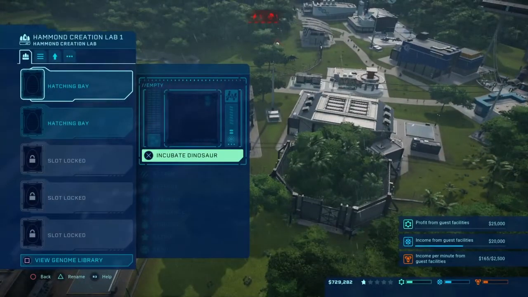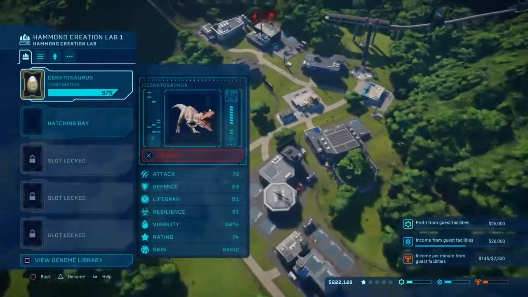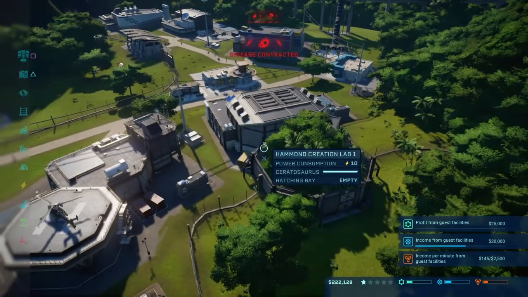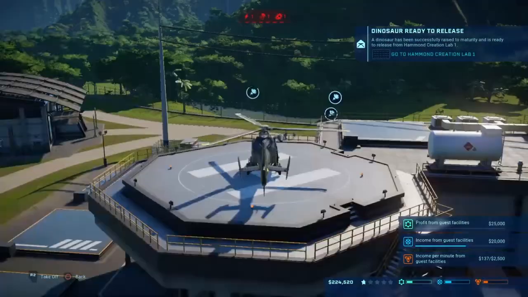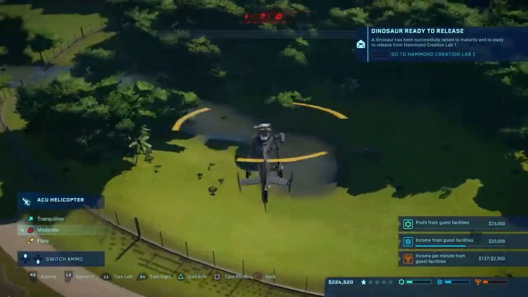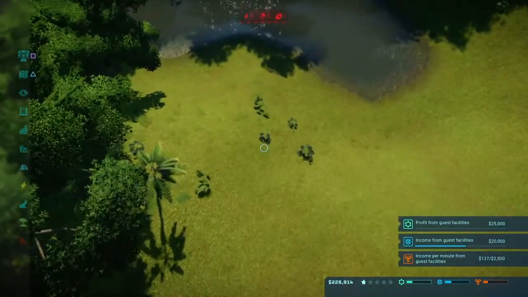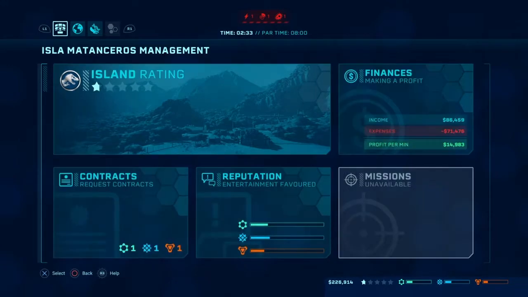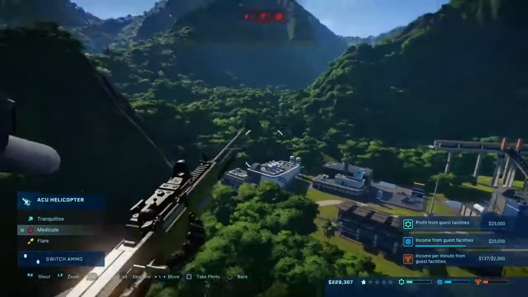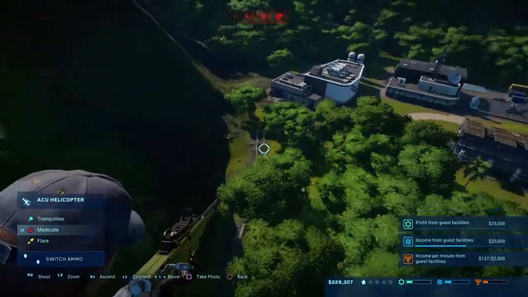Okay, so now with my many monies we will get the Ceratosaurus. Okay, it's almost ready. We can soon do this. I'm going to have to shoot this thing. Are you being serious? Where is it? Open up the map. No, I want the map! It's on the far back of the cage. In the trees, obviously. How do I lower this thing?